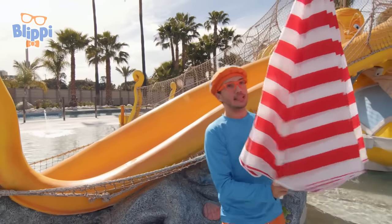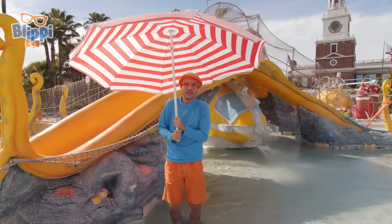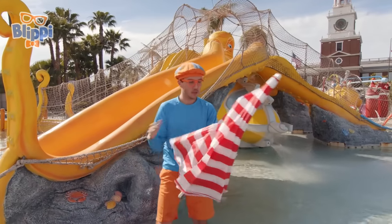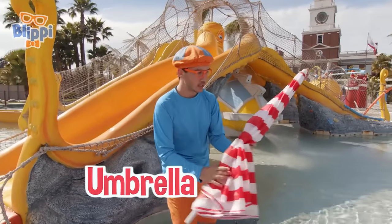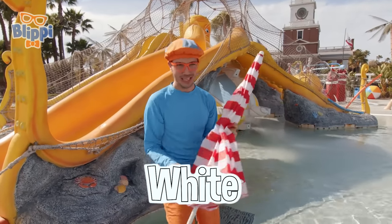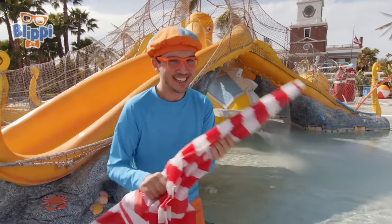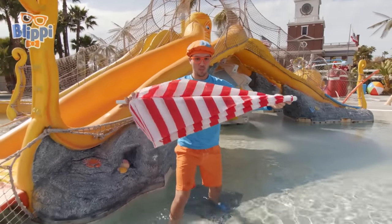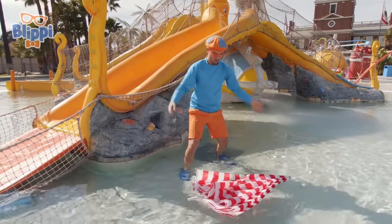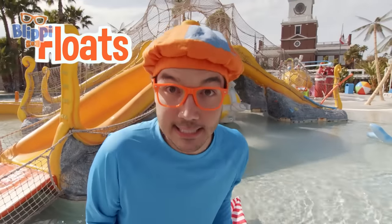Whoa. Look at this. Whoa, it's really shady now. This is an umbrella, and it's red and white. It looks like a really tasty candy cane. I love candy canes. Let's see if it sinks or floats. Whoa, it also floats. Let's see if we can find something that sinks.